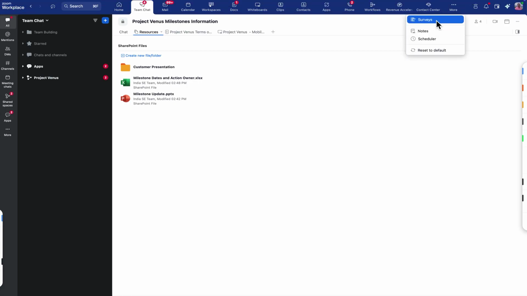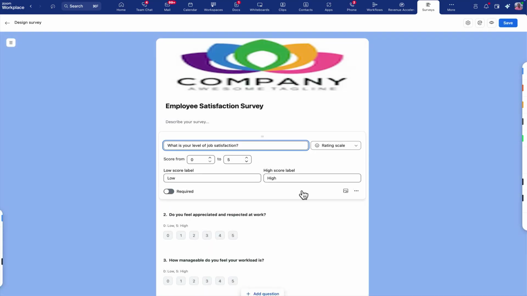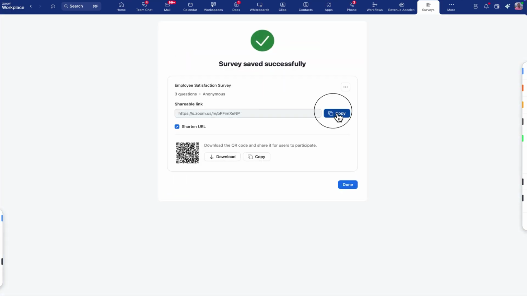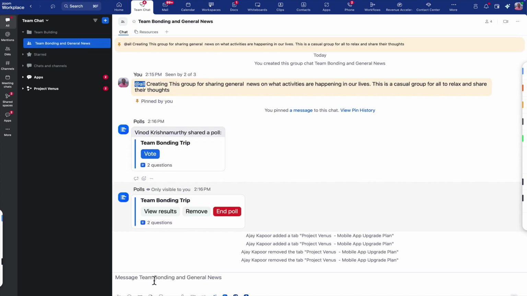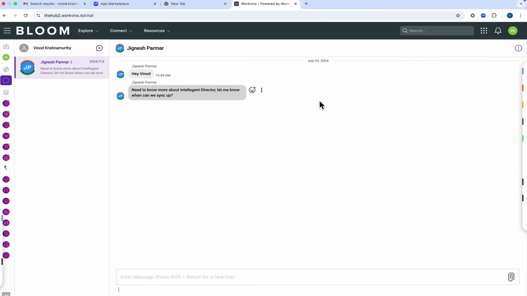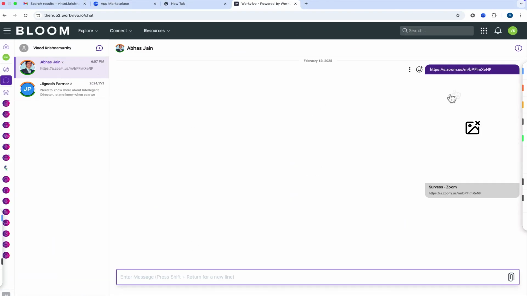He notices that there is an upcoming performance review of his team members. To gauge the sentiment of team and to ensure that he provides the right feedback, he quickly launches a Zoom survey to capture the sentiment. He shares the survey in Zoom team chat dedicated to his team and shares the survey link on one-to-one basis on the employee engagement platform of Zoom, that is WorkVivo.